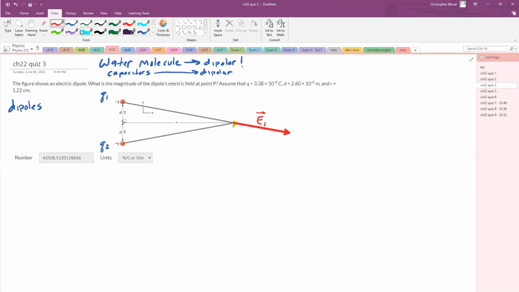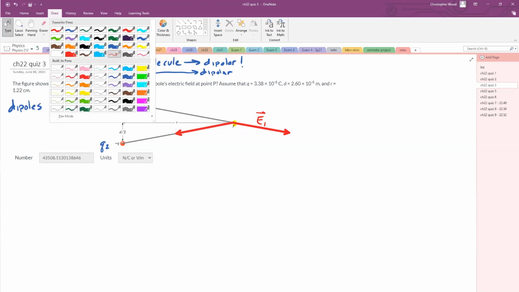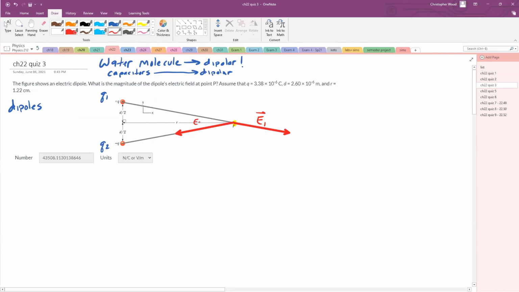Here's the electric field vector due to source charge Q2. I'm doing this just to keep things collinear. All right, so there is E2. That's E1 and E2. Maybe I'll do a little adjustment here. Maybe do a little more adjustment here. All right. So this is electric field vector E2. It is a vector.